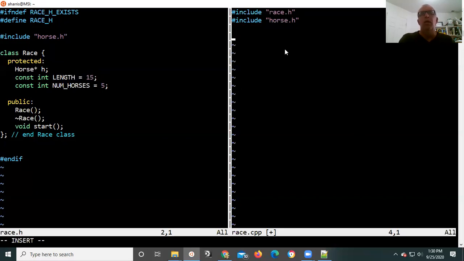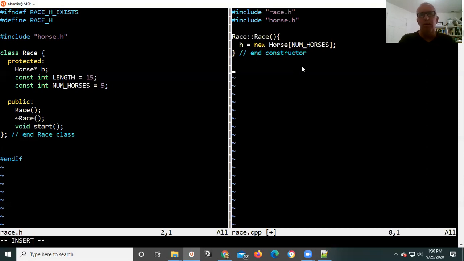Okay. Race, no parameters. There really isn't much to do except H gets new horse array with 5 elements. Okay, there's a lot going on in that little line, not 5. Horses. Okay, that is in this case a constant, so it's fine, but since it's going on the heap anyway, it could even be a variable. But that's nice. I really like knowing exactly what I'm doing. I don't want magic numbers like 15. I want num horses because that's the number of horses. And I think that's all we need to get that aggregation.